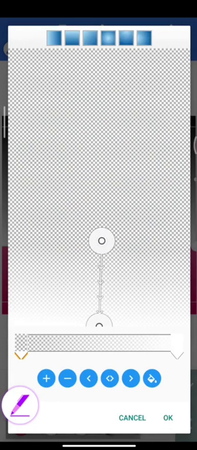Now Pixellab does not have a brush function for me, but there's a function that I usually love to use. Not everybody uses this. I'm just trying to use it to blend my stuff. Let me click on the second one.